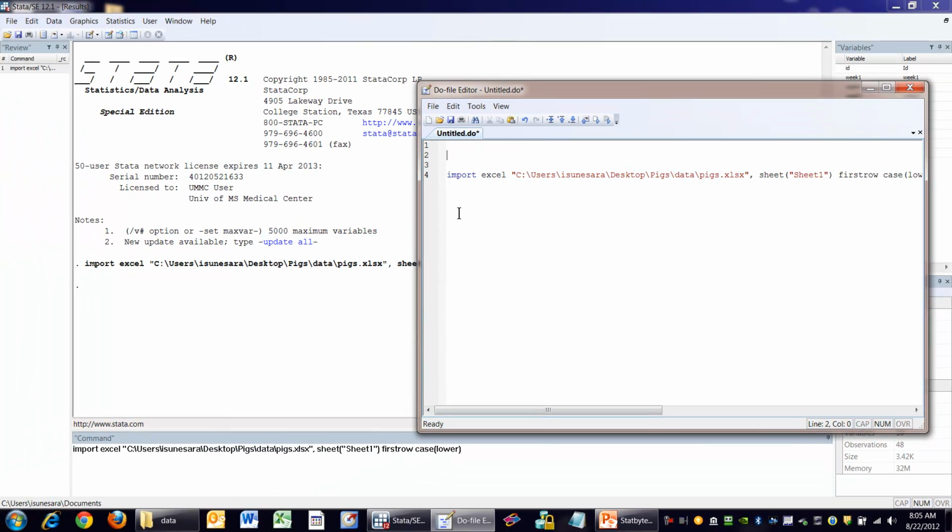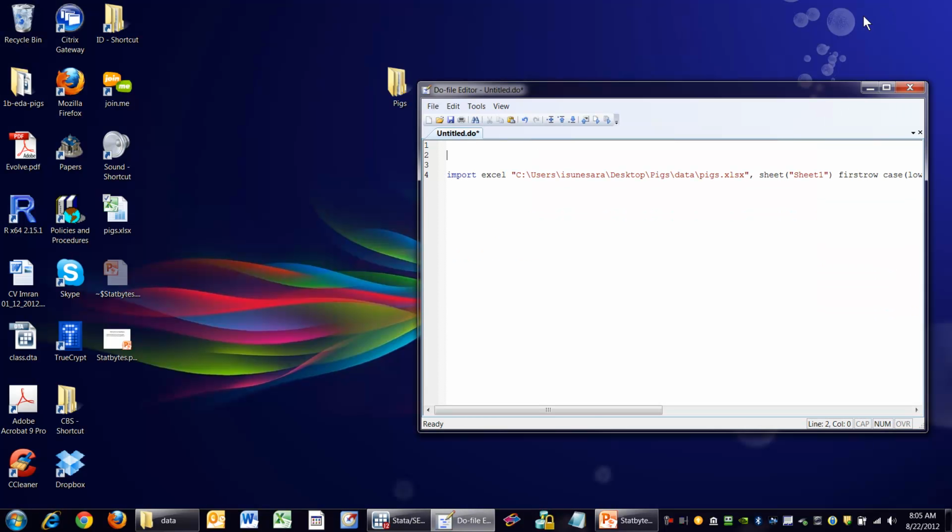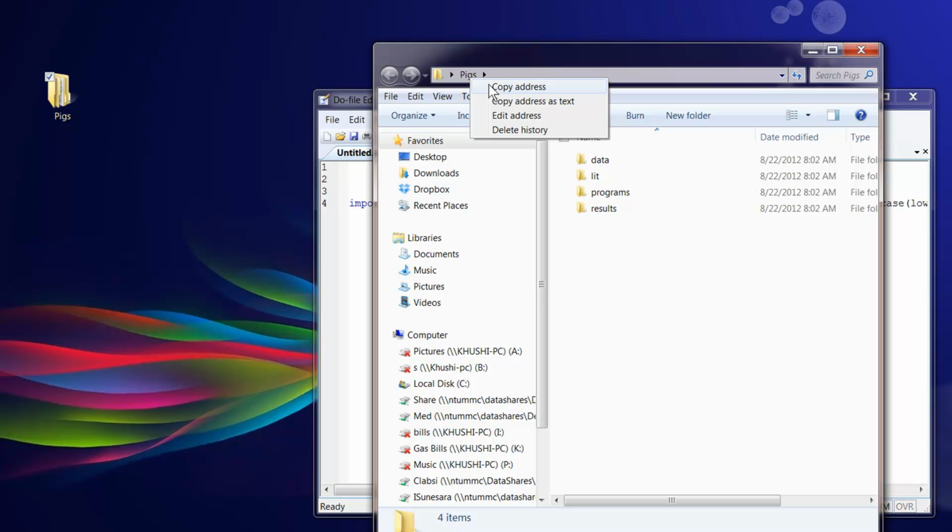One thing I would like to add is to map the primary directory, which is pigs. To map it, I'm going to double click that and copy the address from here, which is my main folder.